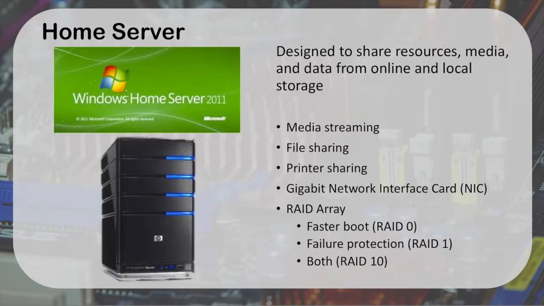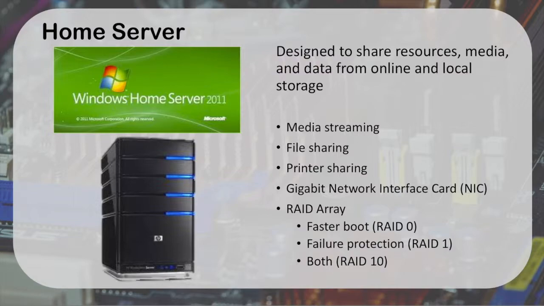Some people like to have a home server, which works well for media streaming, file sharing, and printer sharing. You want to make sure you have a RAID array, because if the hard drive fails you'll lose all your data — all your photos, everything backed up to that server. You might use RAID 1, RAID 5, or RAID 10 for failure protection, or RAID 0 for faster speed. RAID 10 or RAID 5 gives you the best of both worlds. The most important thing for a home server is a fast network connection, because if you have ten users in the house accessing it, it needs to send out data fast enough to support them all.